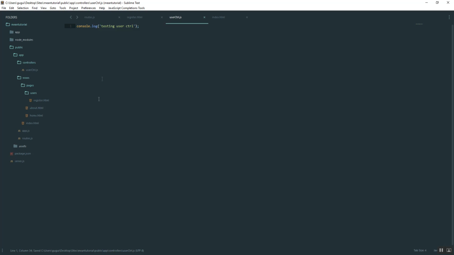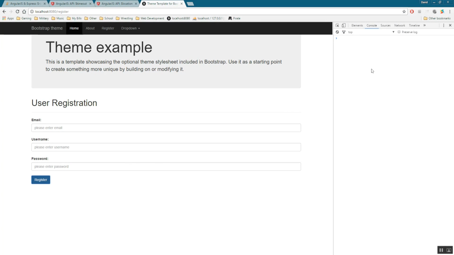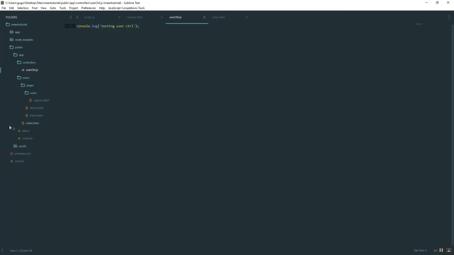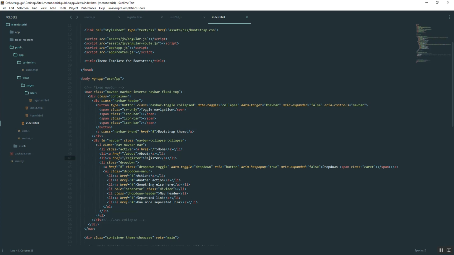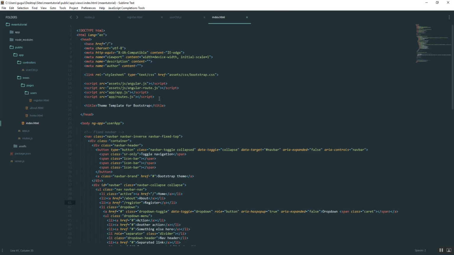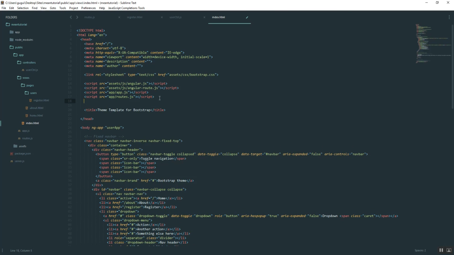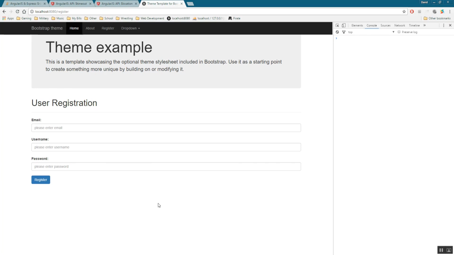Okay, and if you'll recall, here in the console is where we'll get the message if we wire this up correctly. So go back to your index page, and underneath your other JavaScript Angular, go ahead and link that. So we'll go src app controllers userCtrl.js. Okay, and then if you hit refresh on your page, you'll see if that worked or not. So we know we're mapped up because it loaded correctly.